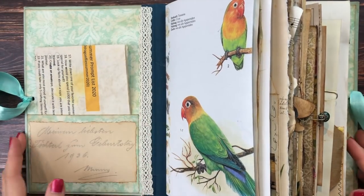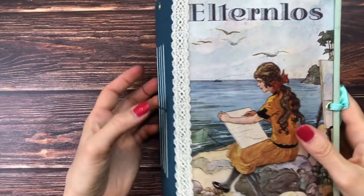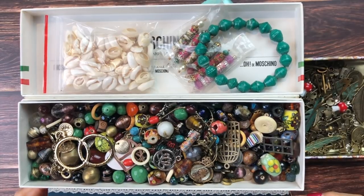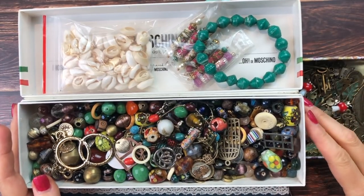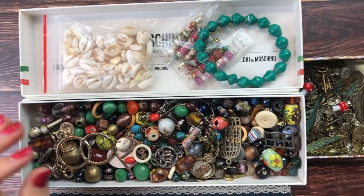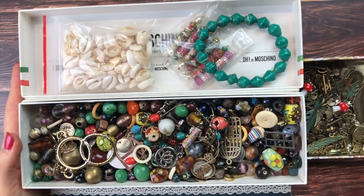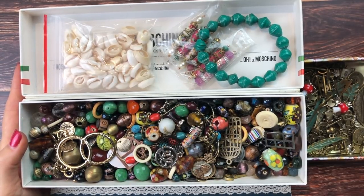So the final thing I still want to do is I want to add a charm here. What I want to include on my spine are just some dangling charms and beads. If you would rather have a tassel, like made from ribbons and twine and things like that, then I will link for you a video from Tina from Shabby Dabby Doodah that she posted recently on how to make these beautiful tassels for your journals.